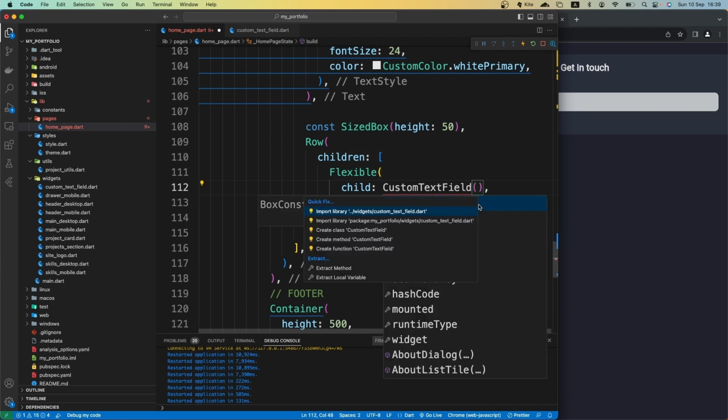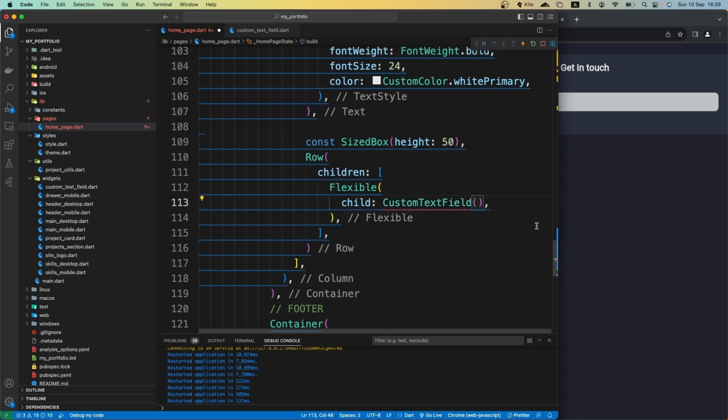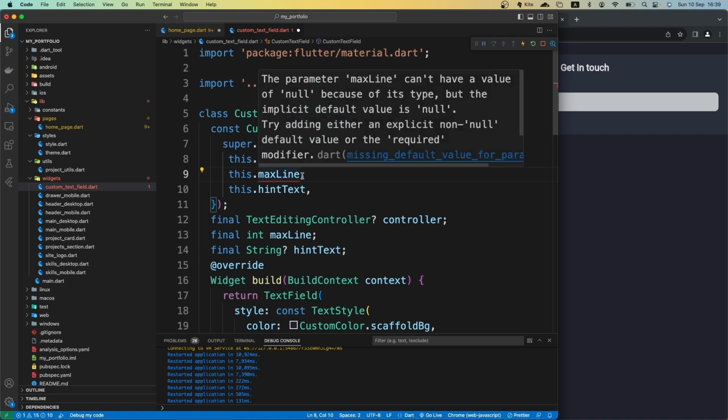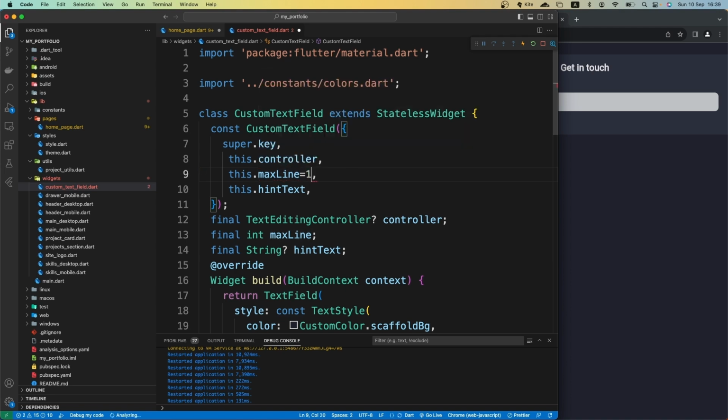Okay, and if we import it, we have a little bit of error because we made all of these properties required, so we need to remove them. Let's remove it, and then we can make these variables nullable. Hint text can be nullable as well. And for this max line, I will just make this 1 as a default value, and then when we need it, we can change it.